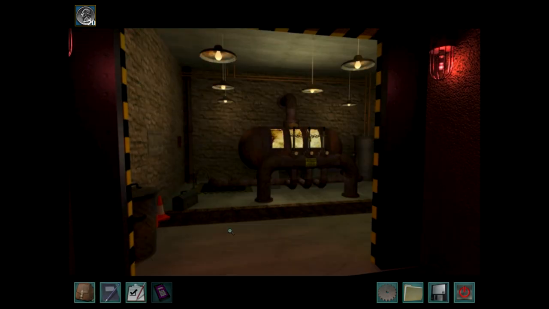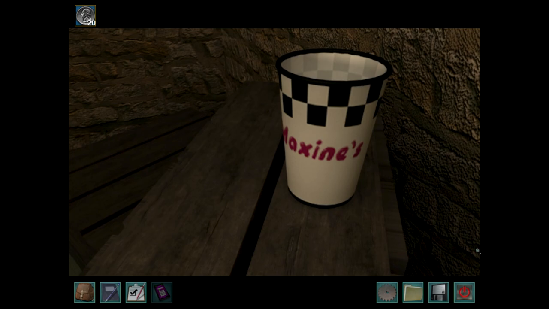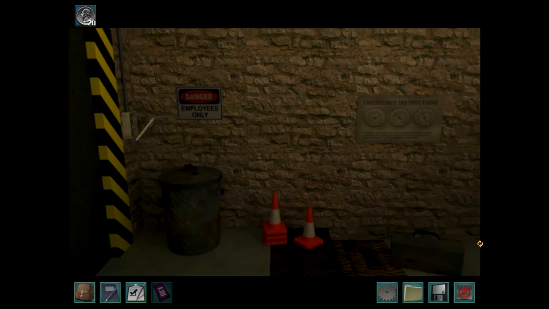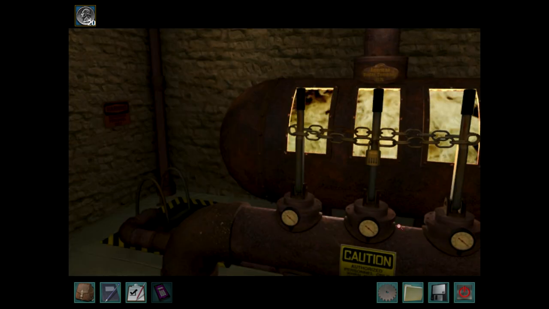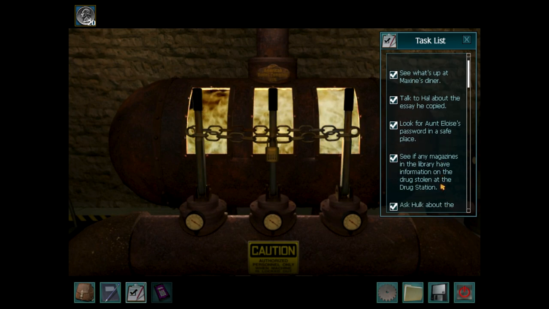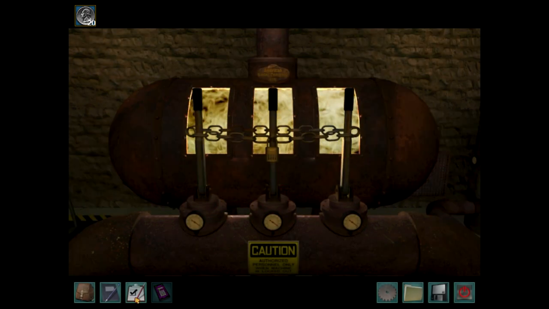Yes, let's try again. And do I have to pick up everything again or do I still have it? Make sure. Okay, I need the gloves. Okay. But I don't know the passcode to this. Did that. This is a good time to do this, right? Can't check that off yet. Let's save. As a boiler.